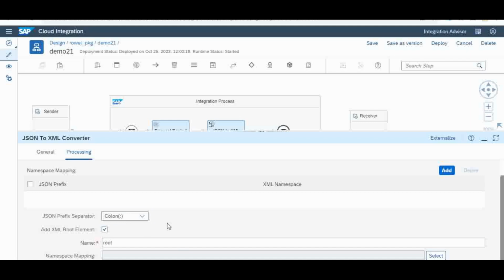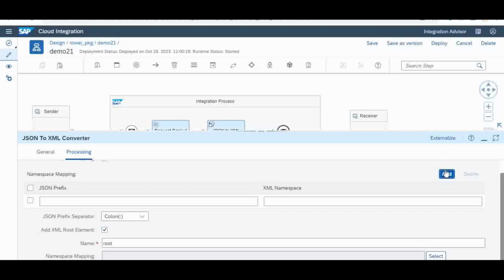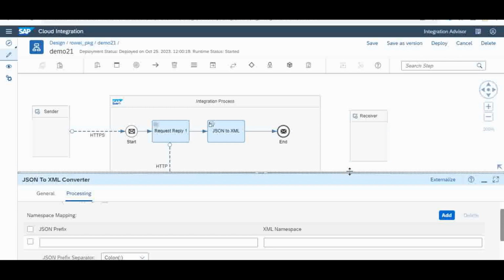It is a colon and nothing to change. If at all any root is changed, then you can mention it here. So I will say add. Okay. Save.